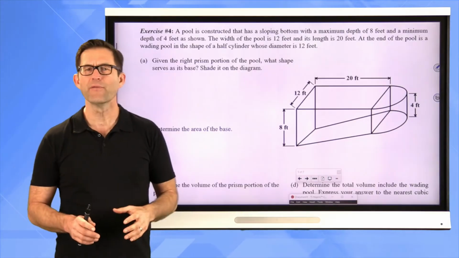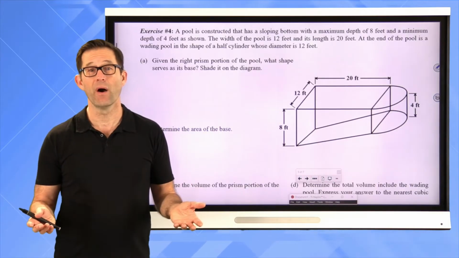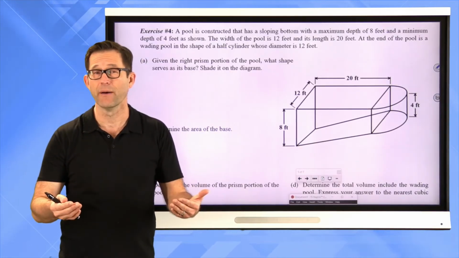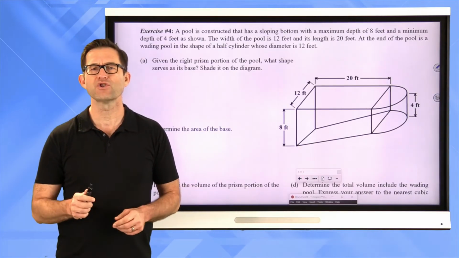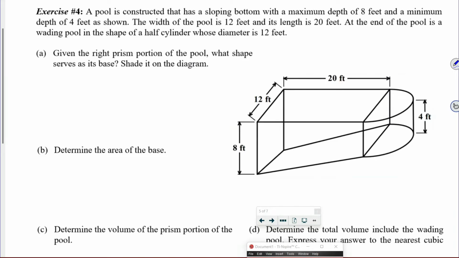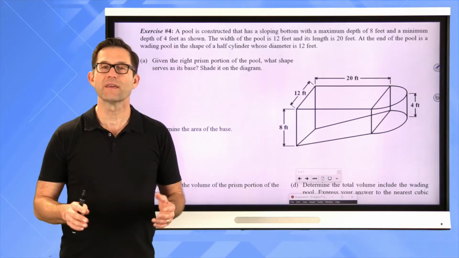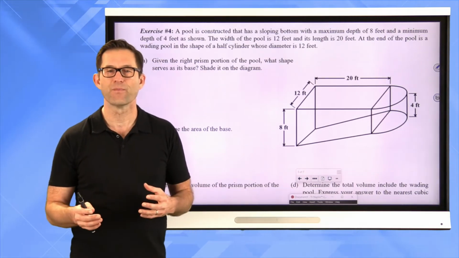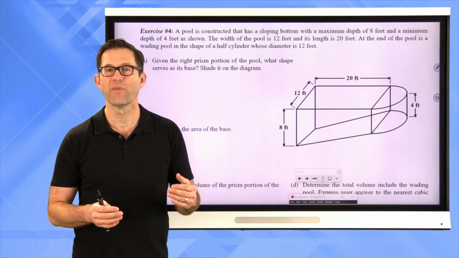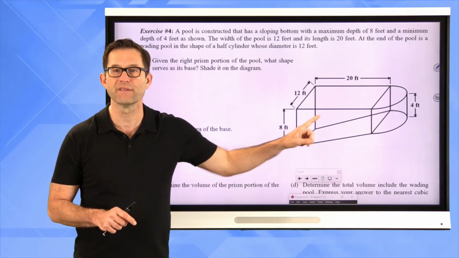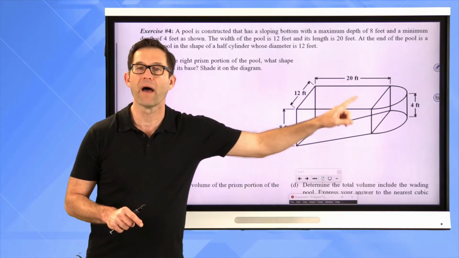But for a right prism, if we're going to want to calculate its volume, and you know we are, we need to know what shape is its base so we can calculate its area. Pause the video now and think about what shape is the base of this particular right prism. Well, here's the key, right? With any prism, you've got a lot of different faces. What you want to do is find two of them that are congruent. And the two faces that are congruent are this front face that we see here and the one on the back side here.